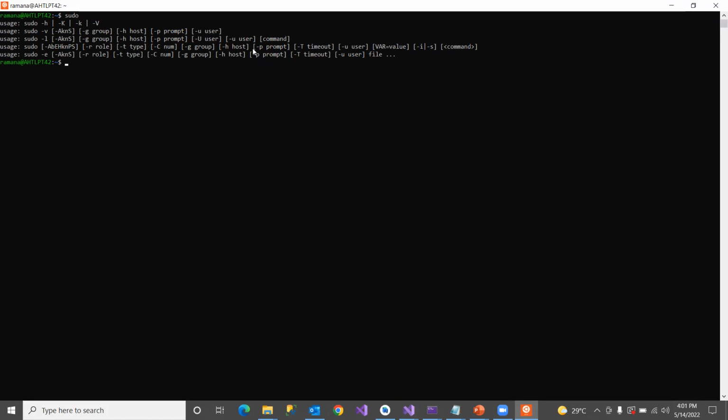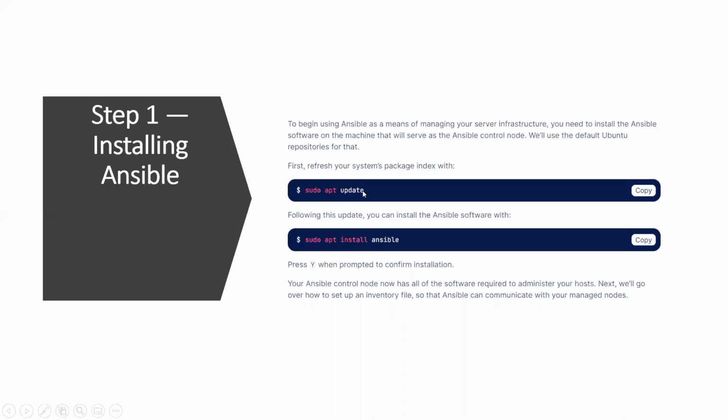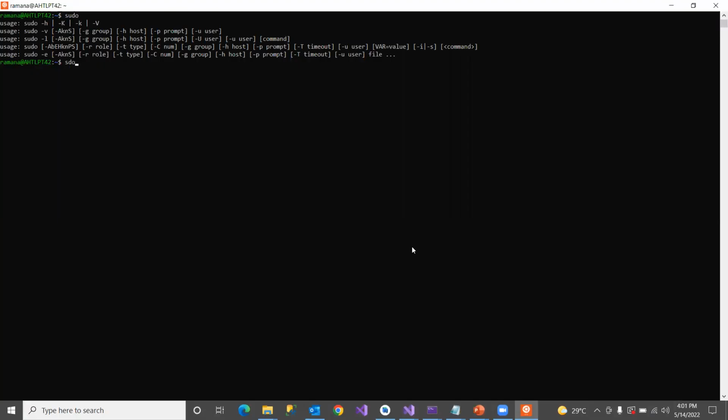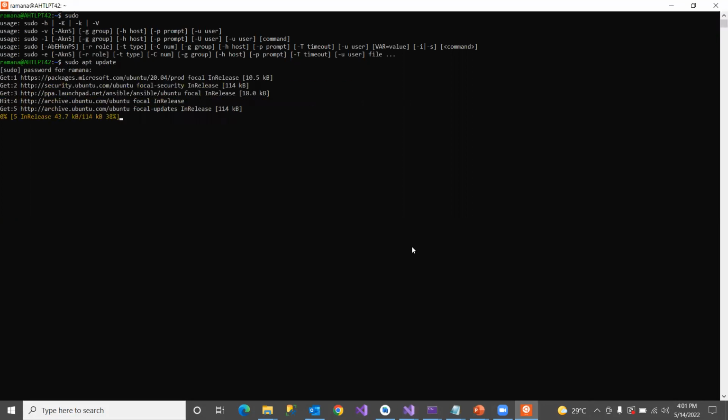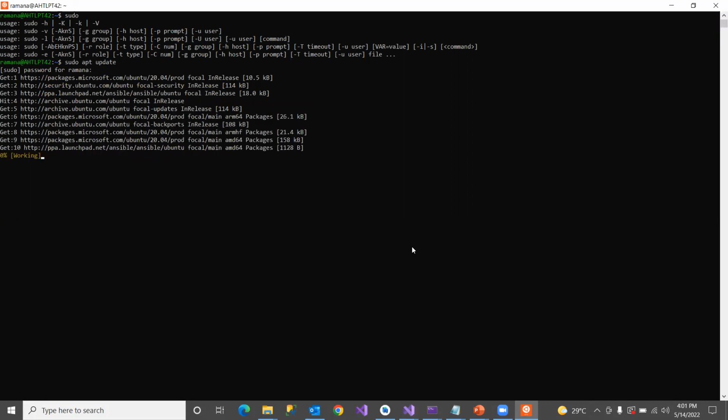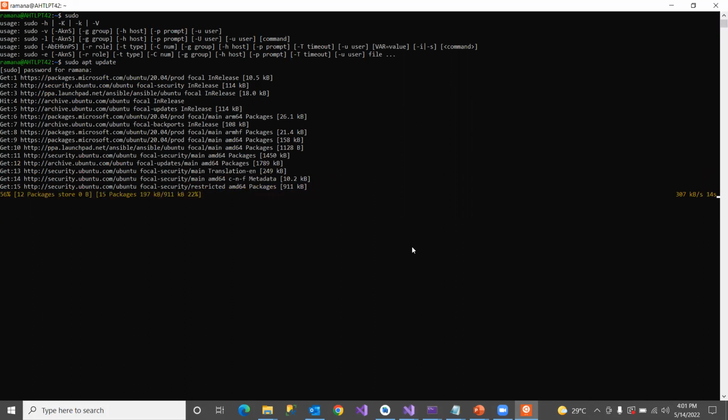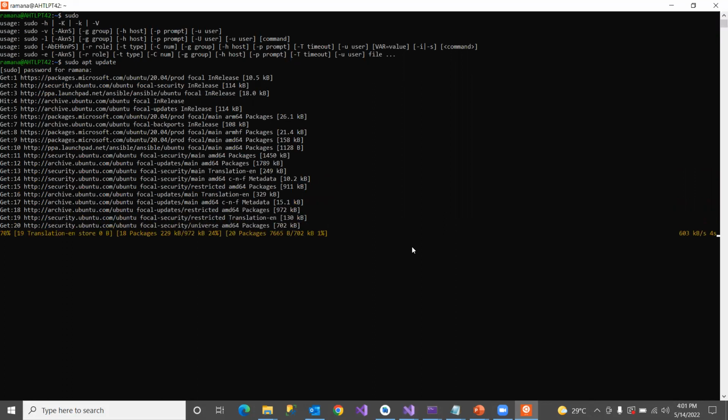As I told you in the PPT, you must run sudo apt update. If I run this sudo apt update, it is going to ask for permission. That's fine, and it is going to bring your Ubuntu packages up to date.